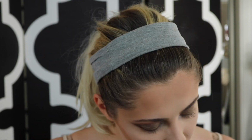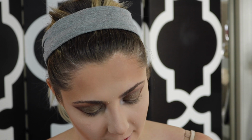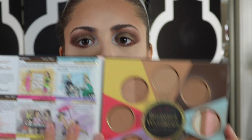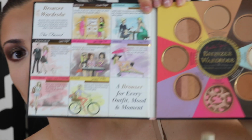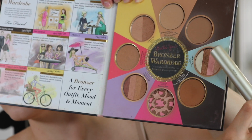Blush or bronzer, blush or bronzer. I think I'm gonna go with bronzer, and I'm gonna use the Too Faced Little Black Book of Bronzers. And I'm really just going to combine a few of these. I think I'm gonna do the blushy bronzery one. So I'm gonna do this animal print right here, and then this other one over here. Get a little pink in there. I'm just gonna combine those two.